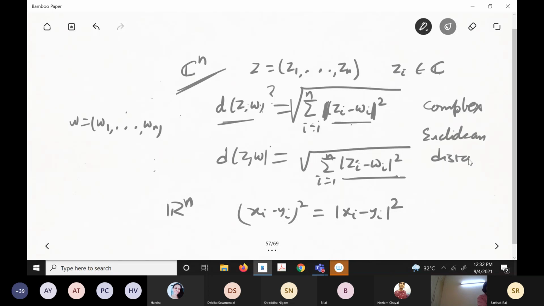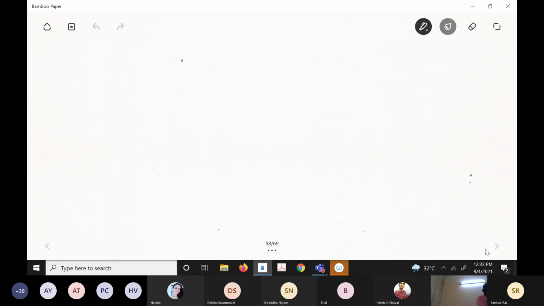In fact, if I am working on Cn, I do not need to mention complex. Still, by Euclidean distance, it will mean this thing. That is called the Euclidean complex geometry. In a metric space, some geometry also comes, as should be expected. So here I made a comment about the complex case, which you should have. So first, on Rn and Cn you get a metric. Next, there is an interesting thing.